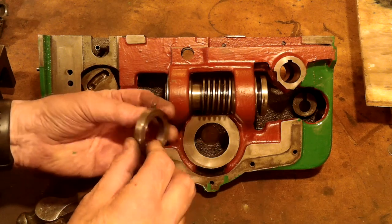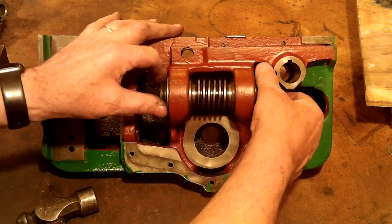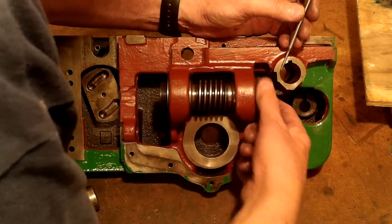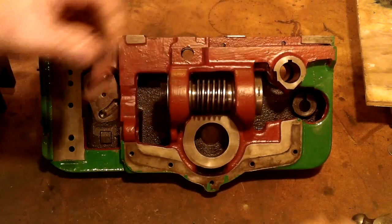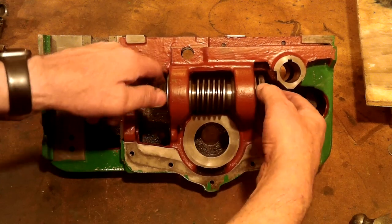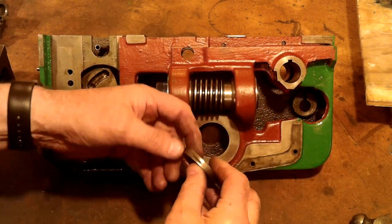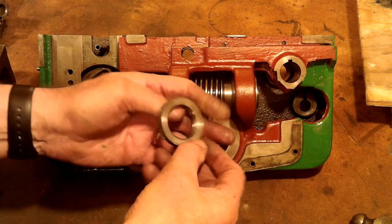I understand the pin can be removed in one of two ways using the right size drift — by driving the pin into the worm or by driving the pin outward from the bore of the worm. I chose the latter so as not to lose the pin, and because as soon as the pin clears the worm body the collar is easier to rotate, having something on the outside of a round collar to provide some purchase assistance. Especially if your hands are as slippy as an eel in a bucket of chip oil. I know these collars have been off before because of the chisel marks on the outside of one of these collars.